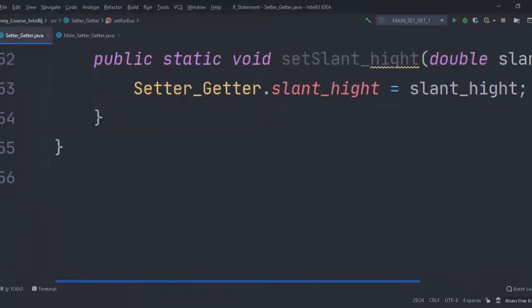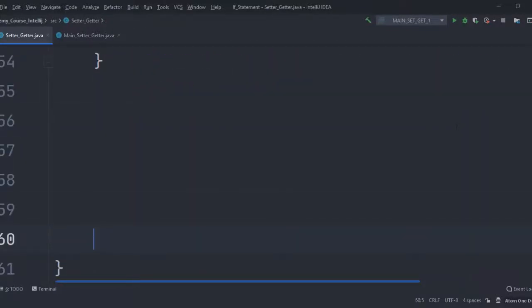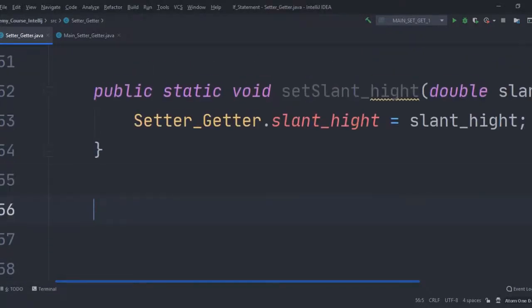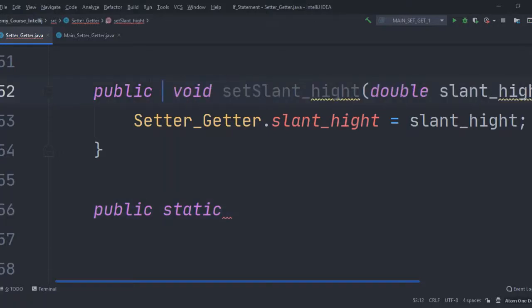Now we are going to create two methods to calculate. The method is public static. If you don't use static, it will not be accessible from another method that is static. For example, if we do not write static here, and this method is static, it cannot be accessed.